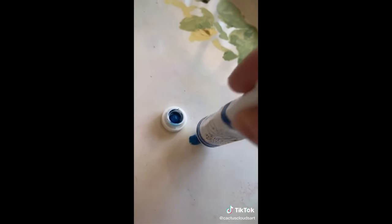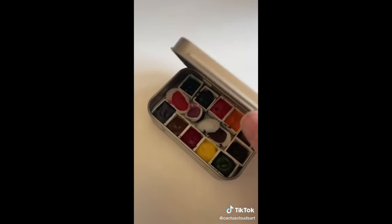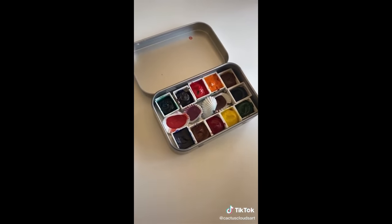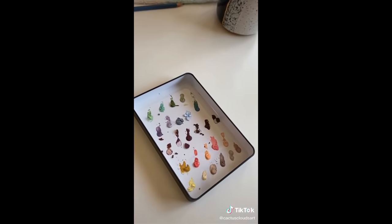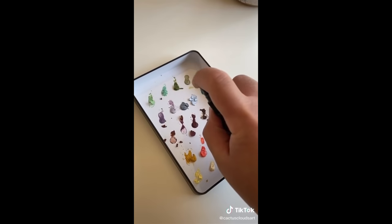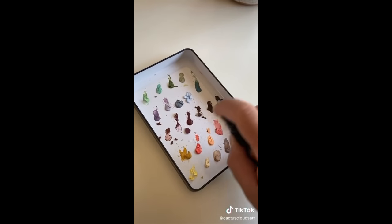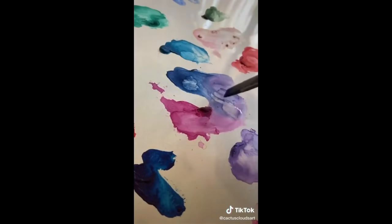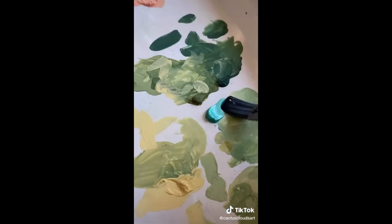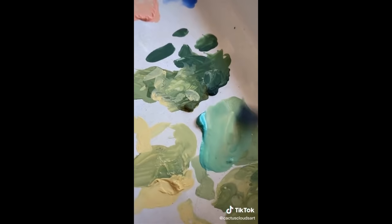You can squeeze out watercolors and use them wet. You can squeeze them into pans, save them for later, put them in a palette, and then re-wet them. You can squeeze out tiny bits to use into a palette or tin. And then all you have to do is spritz them with water or use a wet brush to bring them back to life. This is how you mix water into a wet blob of paint. This is how you can rehydrate previously used colors on your palette. My favorite thing about tube watercolors is the ease of being able to mix, rehydrate, and reuse.